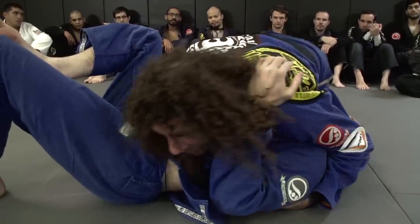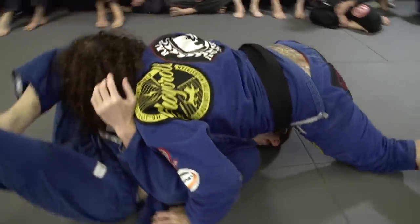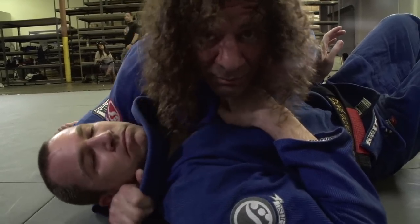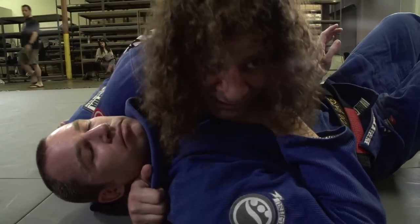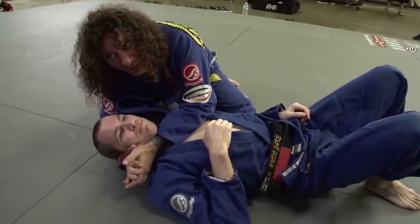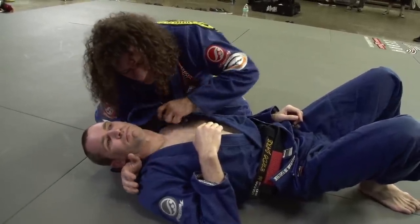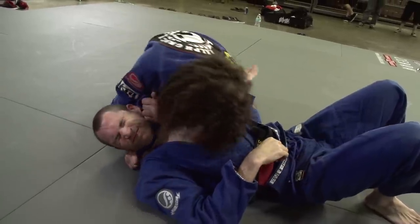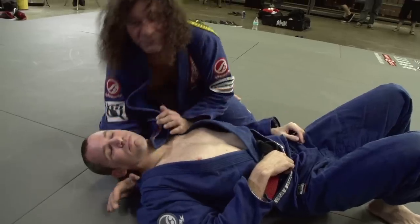I'm going to start to rotate around the guy. And then right here, I'm going to go under and get my own collar. Now you can see I can do a couple of things, but I've been doing this lately. Instead of doing this choke with my hands — which is now legal and I'm very happy — we're going to do this choke the same way like this. And it's really awful.